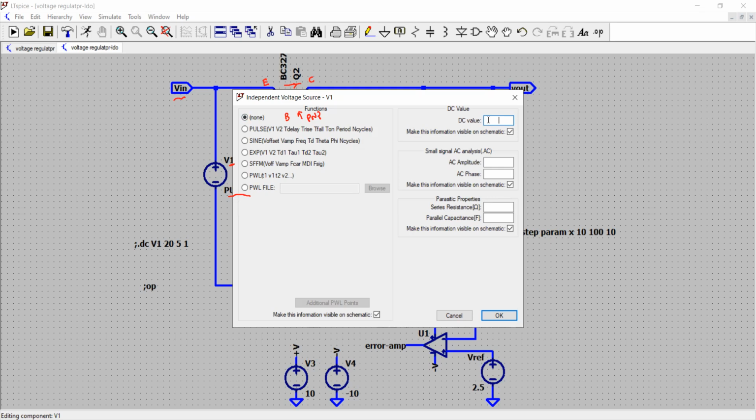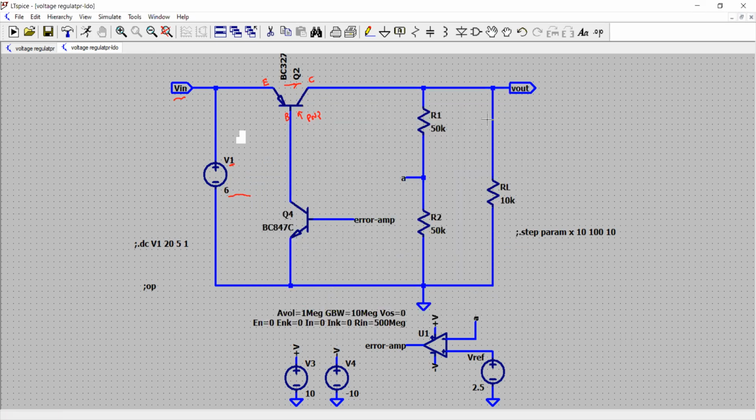Remember, this is a low dropout voltage regulator. So there is not a harsh requirement or necessity to have input voltage 2 to 3 volts larger than the output required. It is about 100 millivolt in a best case, but still we will say, okay, 1 volt. V in is 1 volt greater than the required output. So I will choose it here 6 volt, and that's it. And the output required is 5 volt.